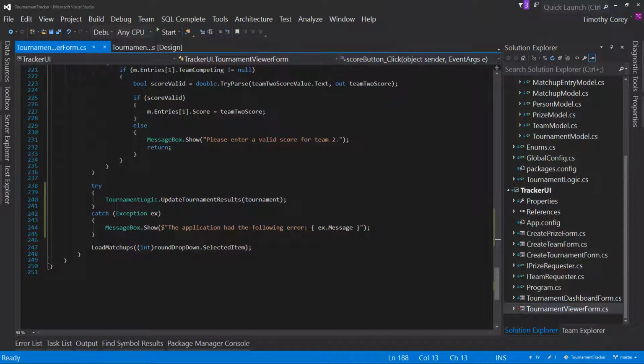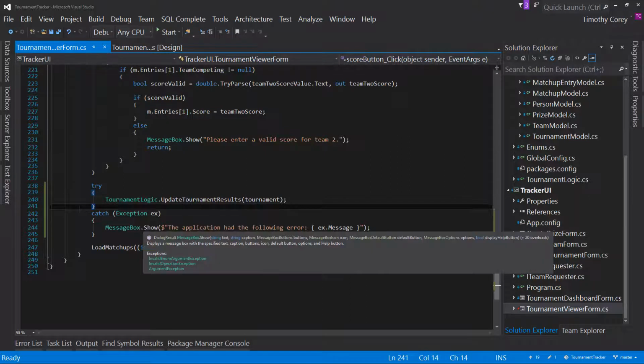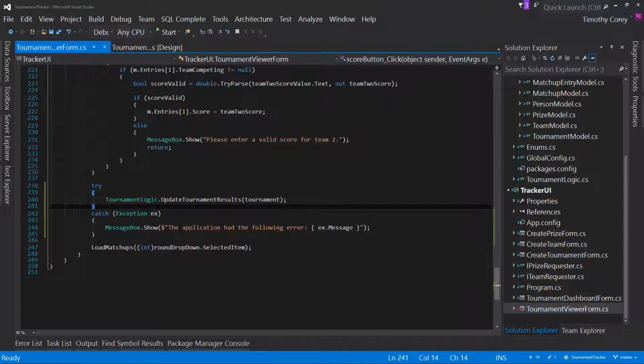Now, this is a very, very simple try-catch block, although it's probably the most common, but you could catch more than one type of exception. So you could say, I know I might get this specific exception, therefore I'll catch that first, and then catch it generically if not. So one place you might want to put our try-catch blocks around, do something with, is whenever we're saving to our text files to make sure those text files exist.